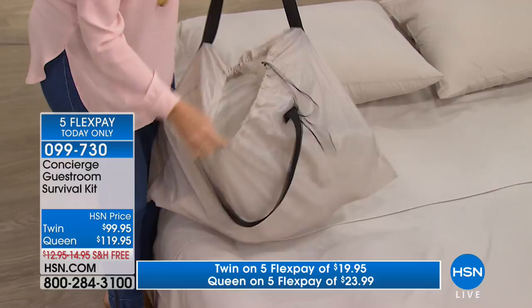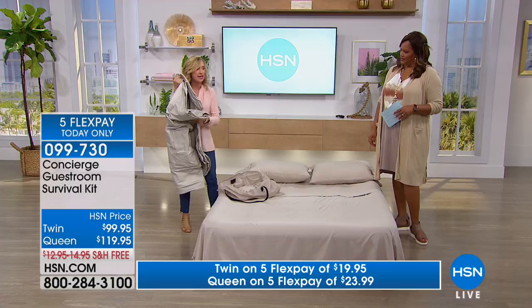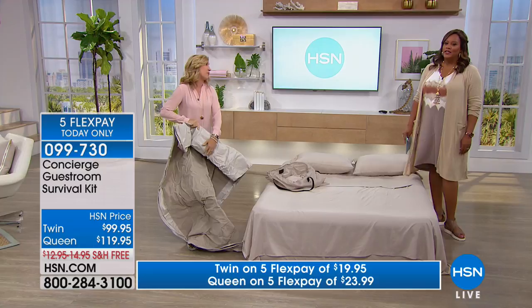Right. But look at what is also great about this: you're getting everything you need. It's got this nice big drawstring. You're getting the mattress itself. Now, I have a twin size, and I'm going to show you how easy this is to set up because I think a lot of times when you think about that, it's not a chore you want to do, right? Well, you just don't want it to be complicated. Or you don't want it to take too long. Right, or you're running around searching for parts. Right. Or batteries, or pumps, or attachments.